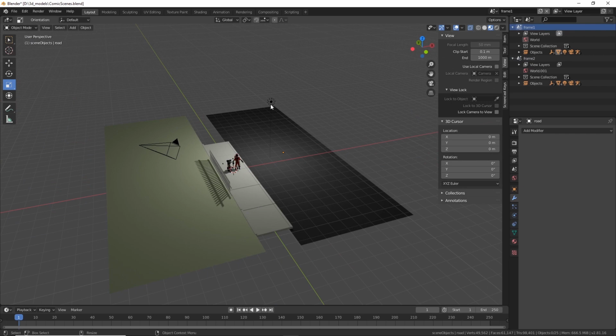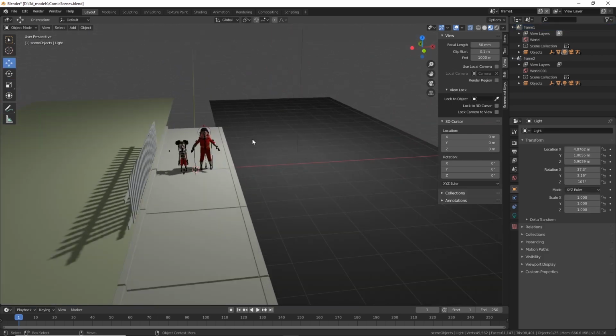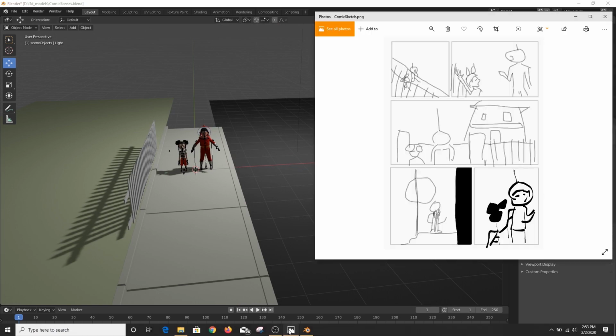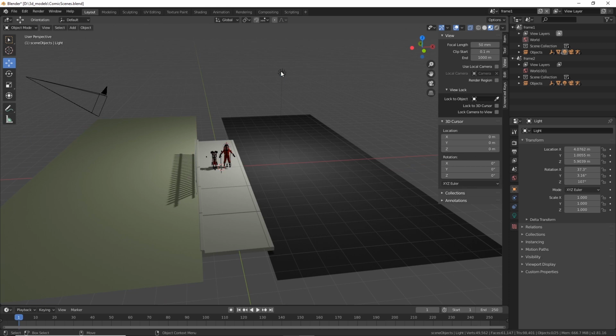We can move our light to create, like, what do we want? In terms of our composition, they're walking down the street, it's trick-or-treating, they're going to a haunted house, then they're arguing about who's knocking on the door at the haunted house. So it's going to be night for the most part, or evening, dusk.